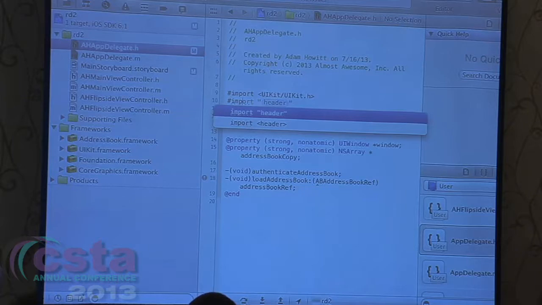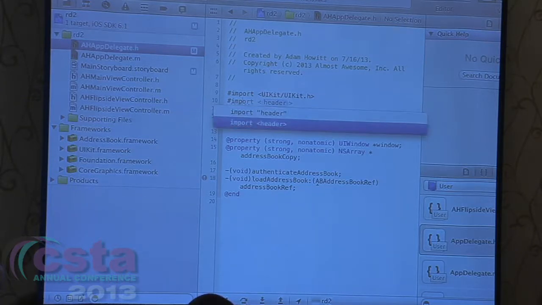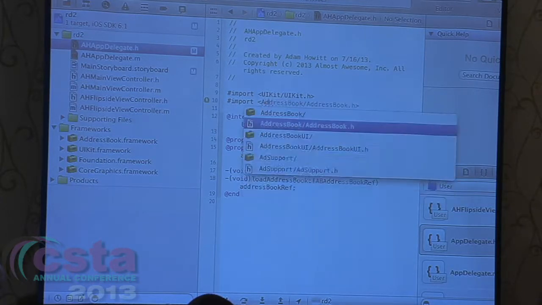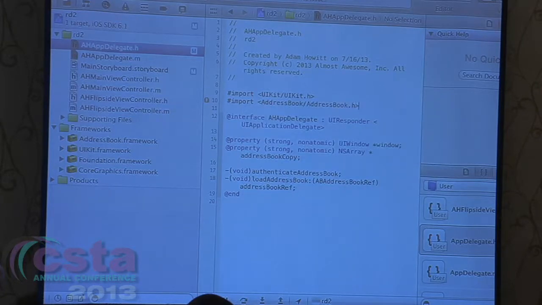So as I start typing the import statement at the top, I'm going to include the angle brackets, which is for the precompiled object. So in this case, the header I'm pulling in is going to be the address book header file. Now you'll notice the little I has gone, so I've lost the error message there, so I know that this page is good.